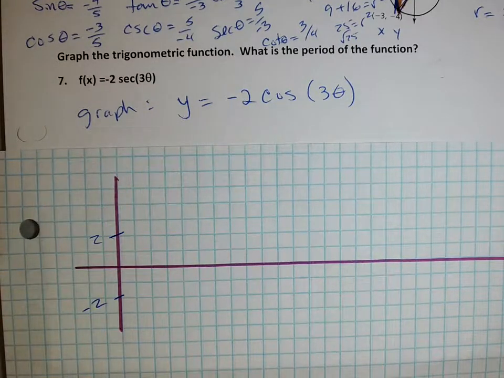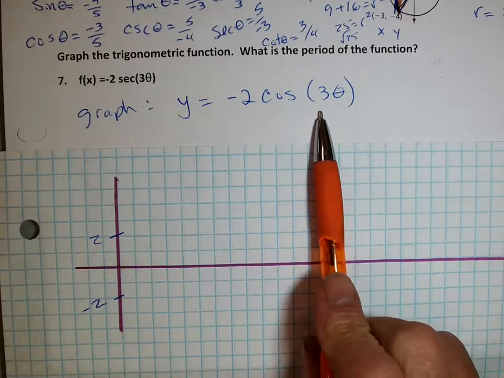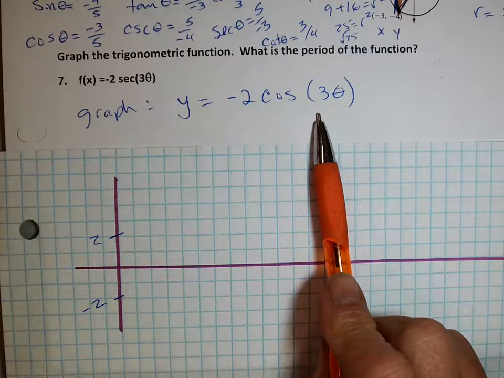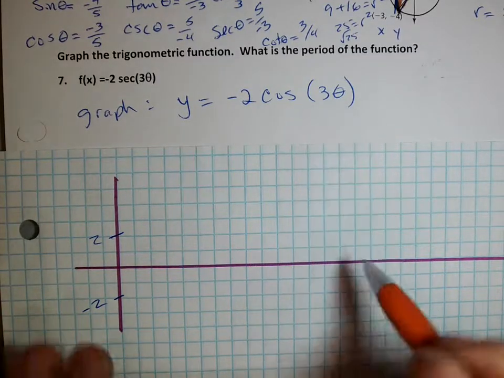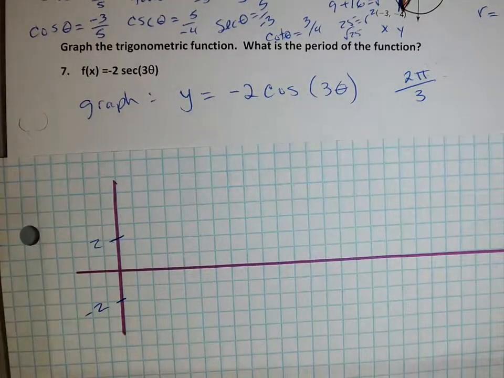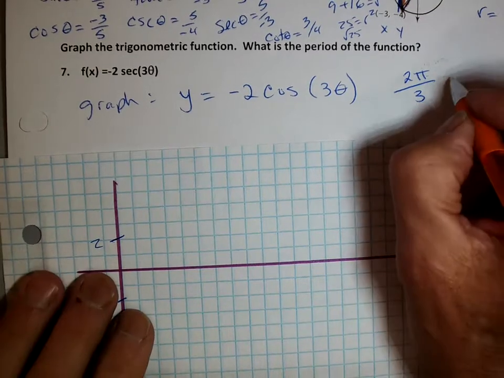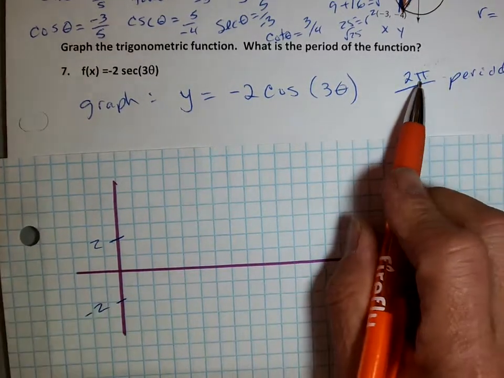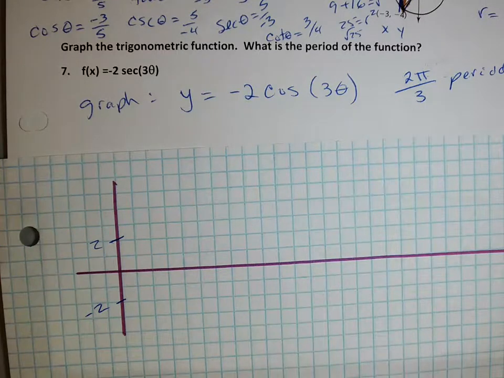Now, I got to be careful. I normally go pi halves, but I'm not. I'm going to go pi thirds because I need to divide my graph into thirds. So right here, that's why. I need 3 of them in it, right? So what I have to do is take my 2 pi and divide it into thirds, okay? So that's the period of each graph. The period of each graph is 2 pi thirds. The period is the normal 2 pi. We're going to divide it into 3 parts because we need 3 curves.